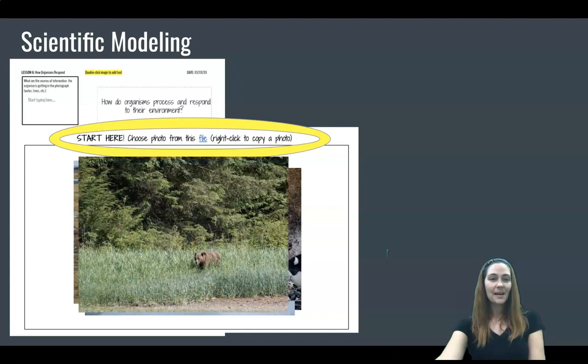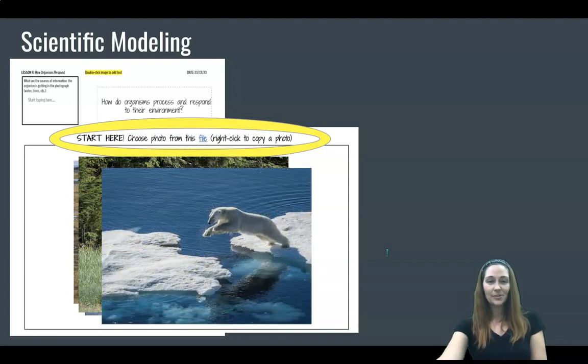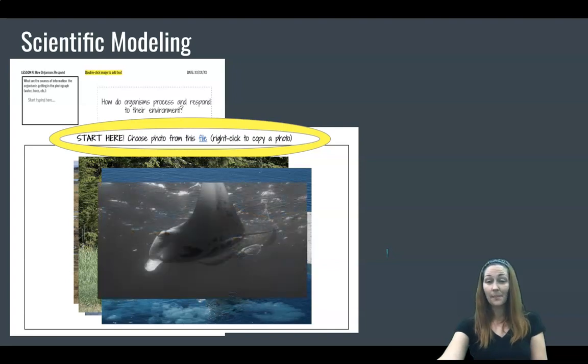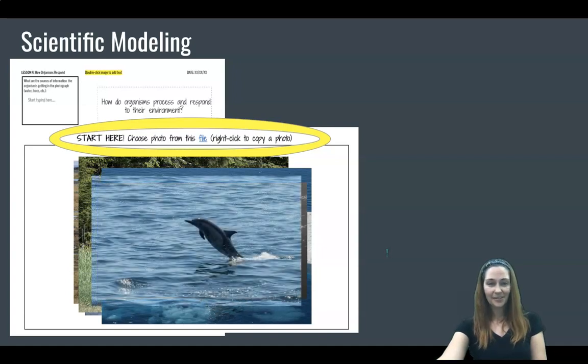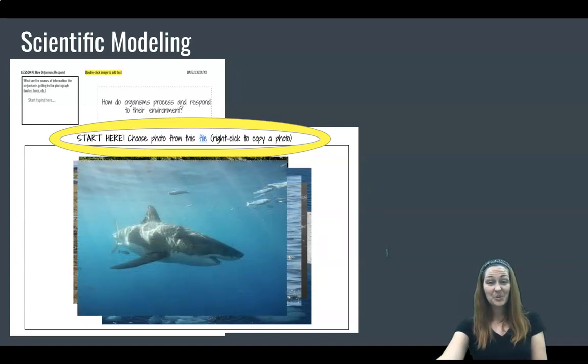This picture was taken by Maya Santangelo. She is an undersea specialist for Lindblad Expeditions, and she took this picture in Alaska of a brown bear. She also took this photo in Svalbard of a polar bear, a manta ray by her, a dolphin, also by Maya, a great white shark. She took this photo. Isn't that neat?